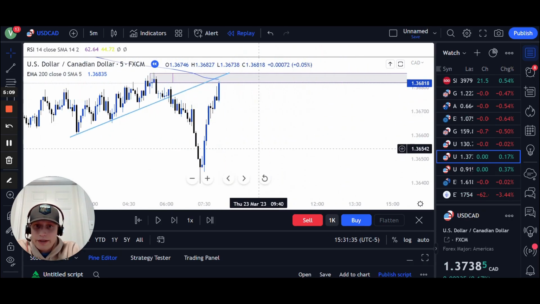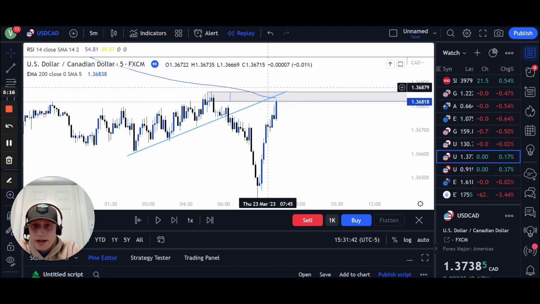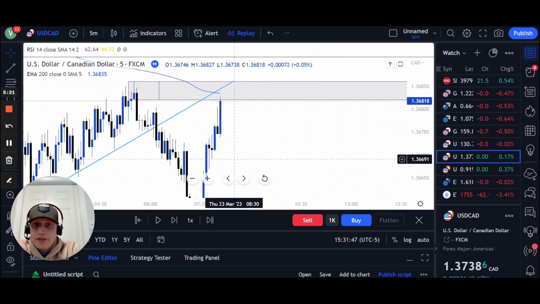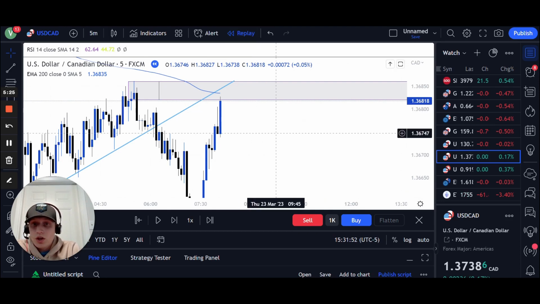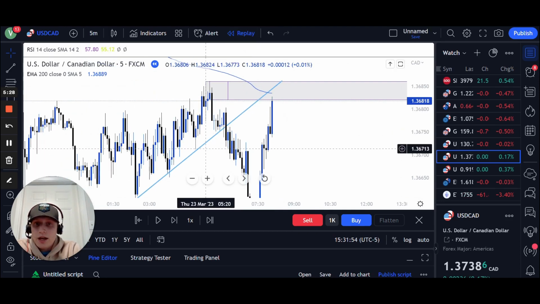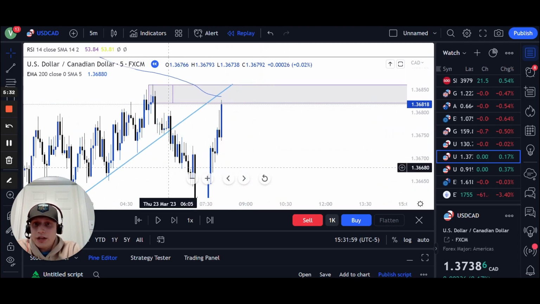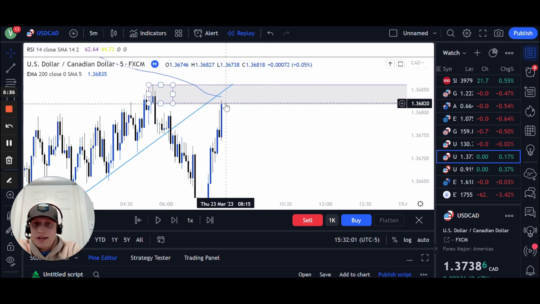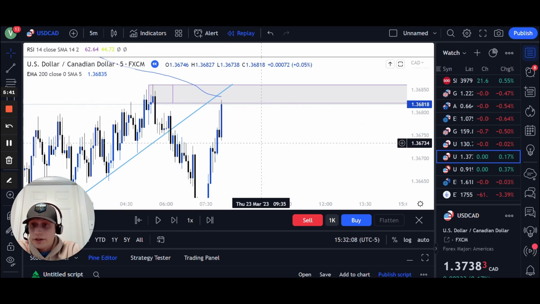It finally broke all the way down, creating a supply zone all the way at the top, which is a perfect ideal setup. So I had it marked up right at the 200 moving average, and I thought that price was going to either just break through this and the trend was going to reverse, or respect what I thought it was going to do and move back down. And it ended up moving back down, and I wanted to enter if another candle would close in here and then have a candle break that's not this long.